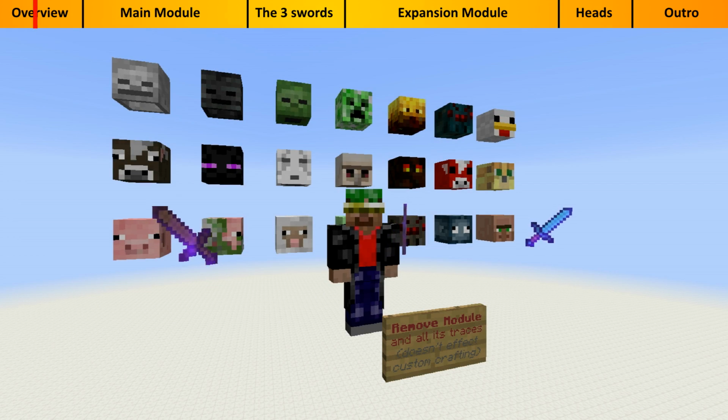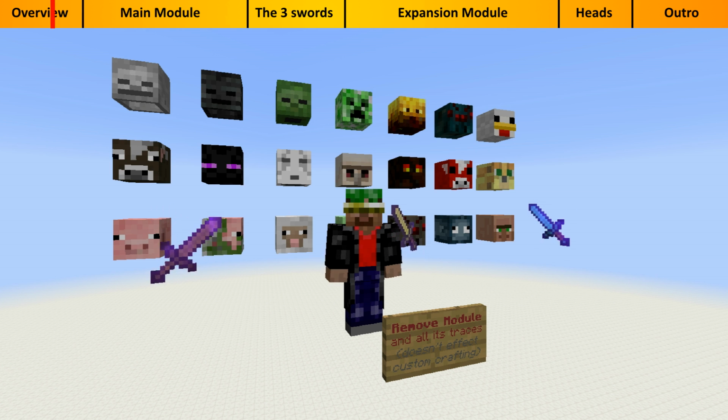But before we begin, just a quick overview about what is new in this module. As you can see, I've added a whole bunch of heads to the module, all the ones that you can see behind me. I've added 3 tiers of Beheader swords that can be used freely. I've added some stuff to remove the module, as you can see on the sign in front of me, and I also included some custom crafting recipes for all these 3 swords. They all have different stats, meaning they can hit more often, they have a bigger chance of the mobs dropping the head, and all this good stuff. But let's crack straight on with how this works.